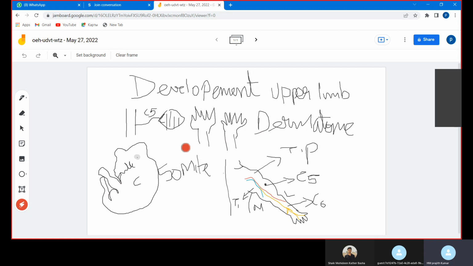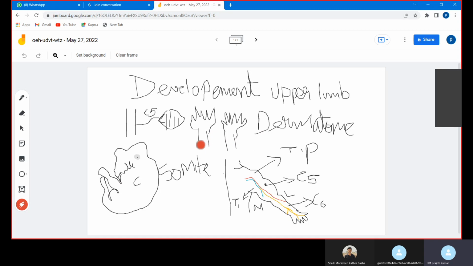This rotation puts the extensor compartment and the flexor compartment on their sides. In upper limbs we have the extensor compartment on the posterior side and the flexor compartment on the anterior side. So this is the anterior side. This side is going to have the flexor compartment, whereas behind this side we have the extensor compartment on the posterior side. So this is the necessity for the rotation, to put the extensor compartment and flexor compartment on their different sides.